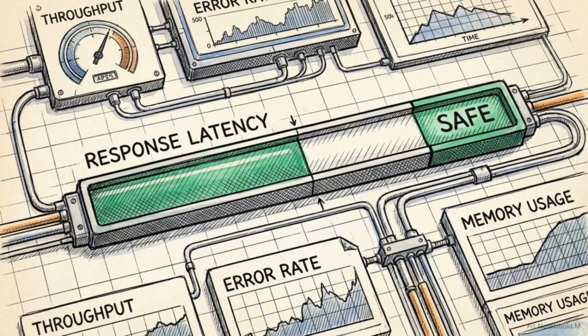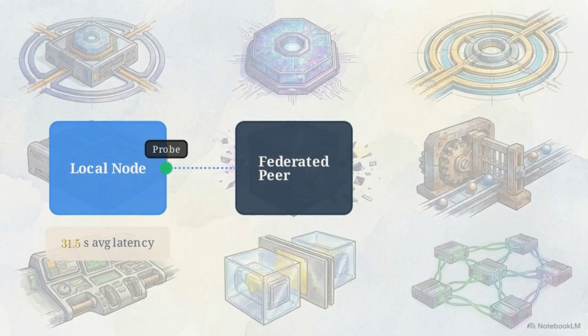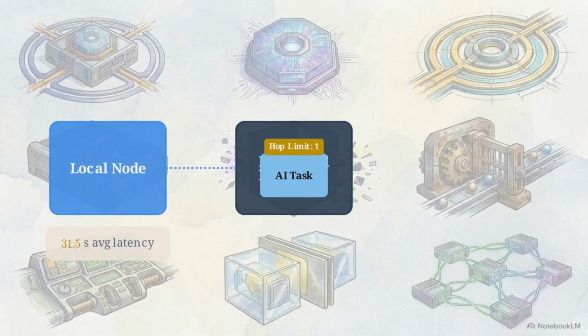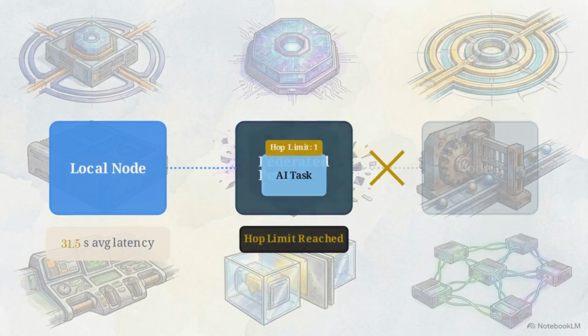Routing logic depends strictly on local performance thresholds. When a node's average exceeds 31 seconds, it triggers an overflow route. A pre-flight probe verifies the receiving peer is capable. Requests carry a Federation hop limit header. The receiving node honors this limit, stopping any further routing to prevent a network cascade.